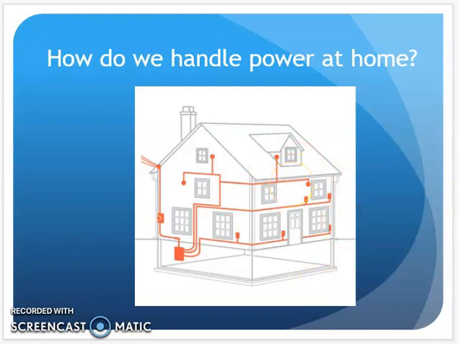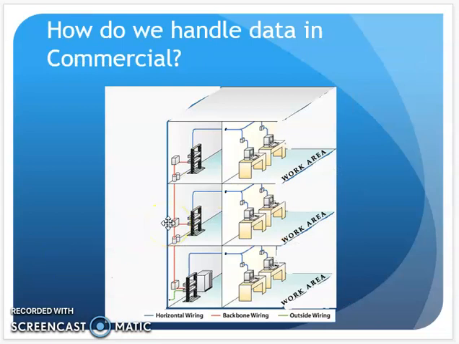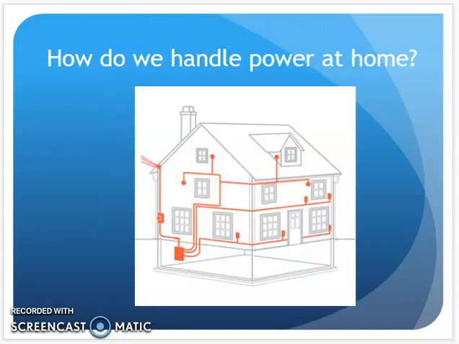If we apply that same concept to data in a building, that is how data is handled in a commercial building, like a school or a business. We do the same thing. There is a structure of cabling to get data outlets strategically placed around the building, so we can plug our computer in, unplug it, or move it across the room and plug it into an outlet on the other wall. And all of these outlets are labeled and numbered and come back to a closet, so they're all organized. And in the closet, we can connect and disconnect those data drops around the building as we need. We handle data in a commercial building very much like we handle electricity in our house. Same kind of philosophy.